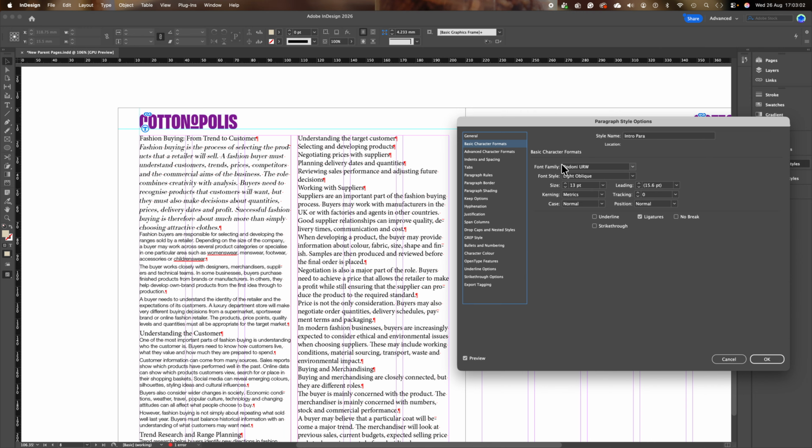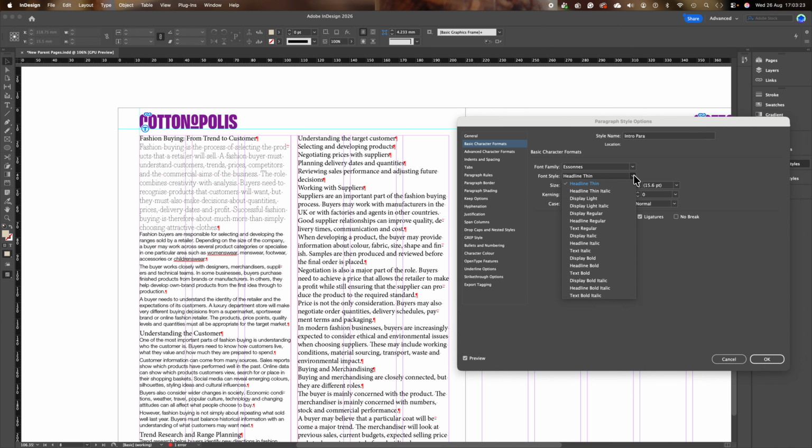So I don't like this Didoni URW, and I'm going to change it to something else. So it's still going to be Didoni-esque. I don't want it to be that thin.